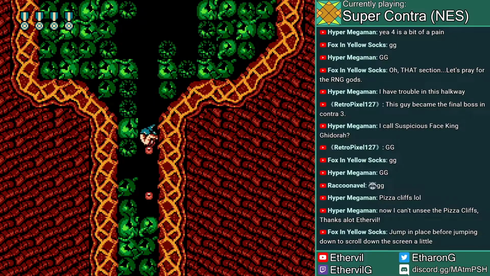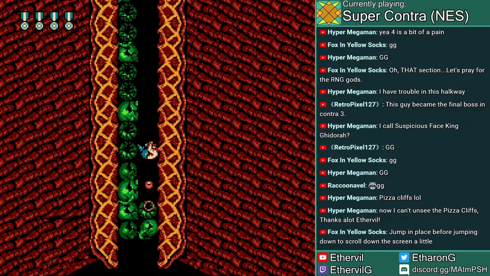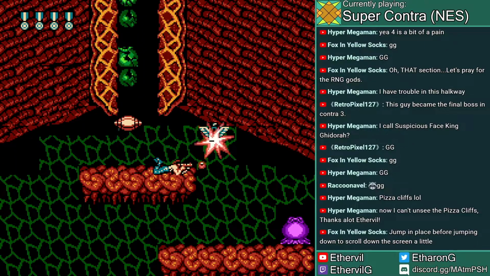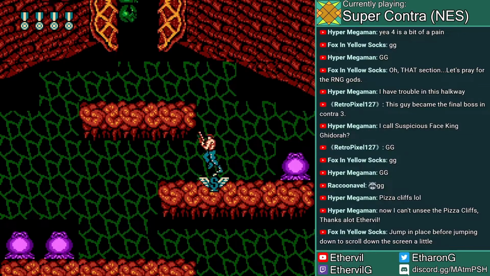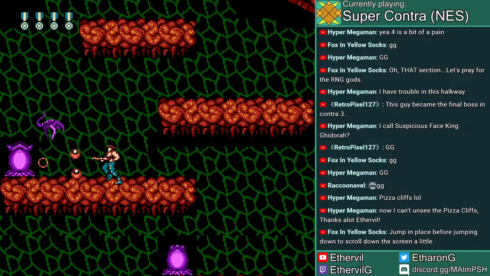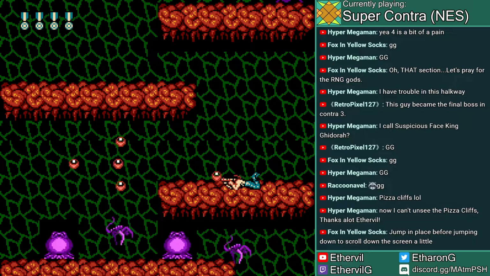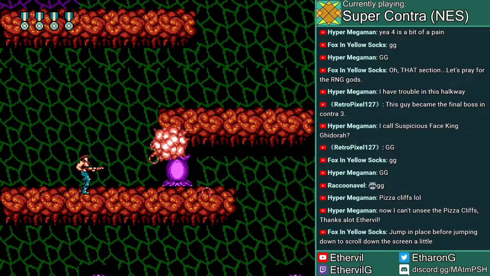When I was younger, I always thought these were pizza cliffs. Oh, thank goodness, the right one has a spread gun. This is the second quote-unquote unfair section of the game. It's not really unfair if you have the spread gun, but if you don't, this section is a nightmare. Even more so if you have the base rifle.